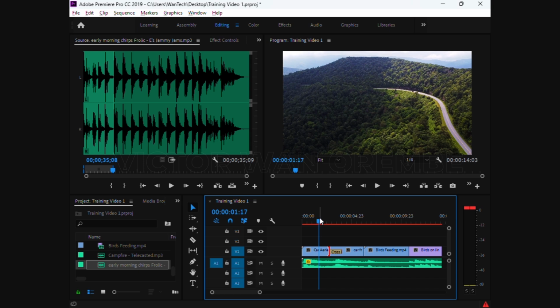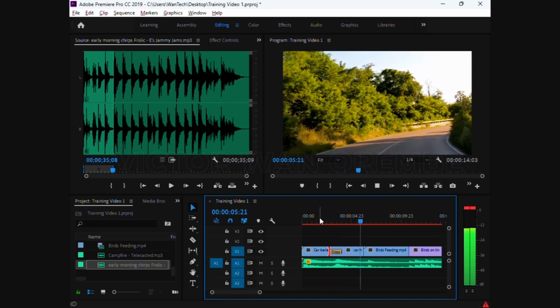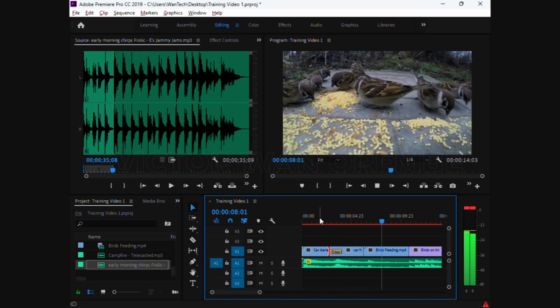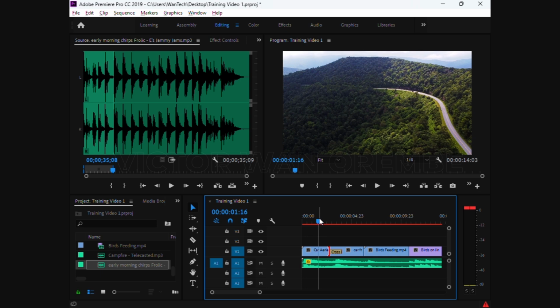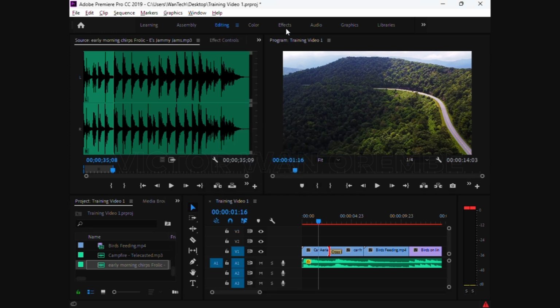Just click there, then right click, then apply default transitions. The default transition is a fade. I don't know if you are able to see how it's fading in. Notice the difference between the transition from the first clip and the transition from the second clip to the third clip. This one is a fade. This one is just a normal cut.